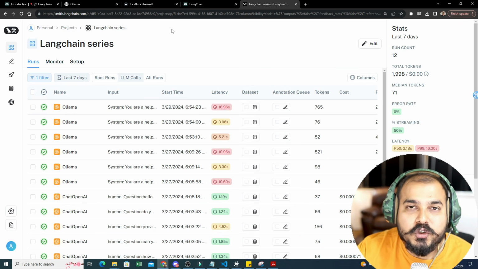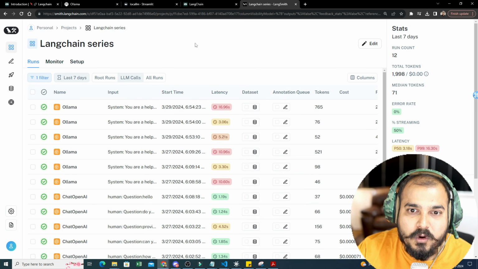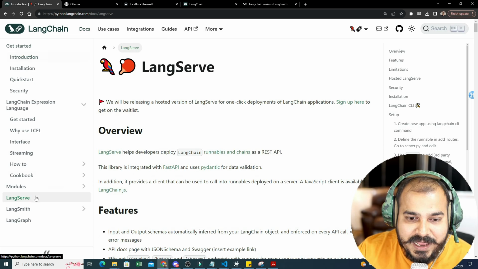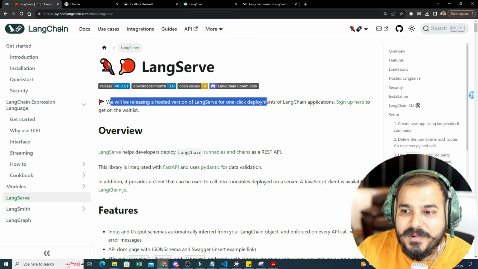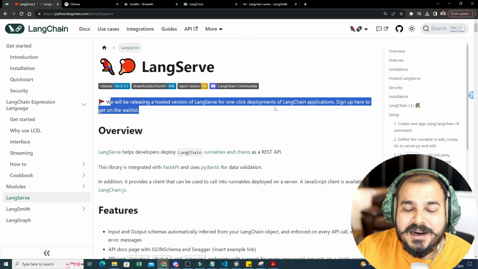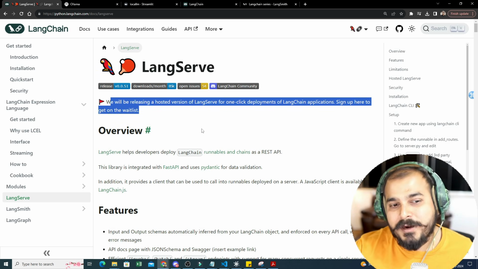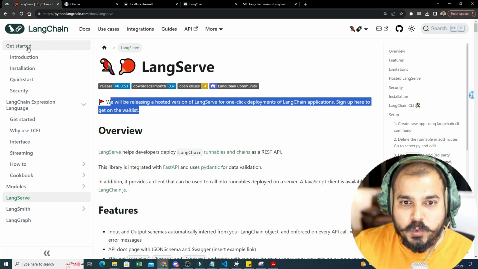And just imagine once you do this deployment in any server with the help of Ollama, and LangChain is going to come up with that. There is an amazing thing called LangServe, and LangServe is still coming. Still in the beta list. Once I get this particular waiting list approved, I will also be able to do the deployment and show it to you. So this is the entire plan.